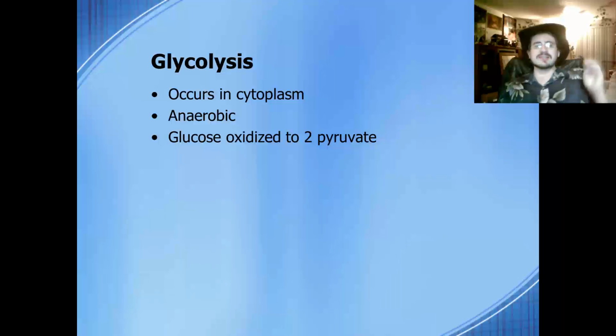In glycolysis, glucose is oxidized to produce 2-pyruvate. So, one molecule of glucose produces 2 molecules of pyruvate. Now, this is not a free or completely spontaneous reaction. It actually requires an energy investment. The cell has to use ATP in order to start glycolysis. Luckily, we get a decent return on investment. Actually, kind of a crappy return on investment. But the point is, you're in the black by the time it's over.